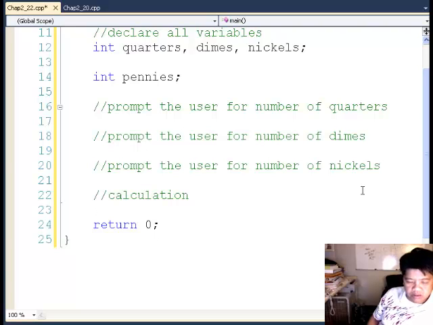I take the number of quarters, I multiply it by 25, right? So if I have 4 quarters, I multiply it by 25, what do I get? 4 times 25 is 100, correct? If I take the number of dimes, I multiply it by 10, that will tell me the number of pennies I have. So the quantity of how much the coin is worth, that's the number of pennies. So all of that will equal what? That's what you would actually output: the change in pennies.